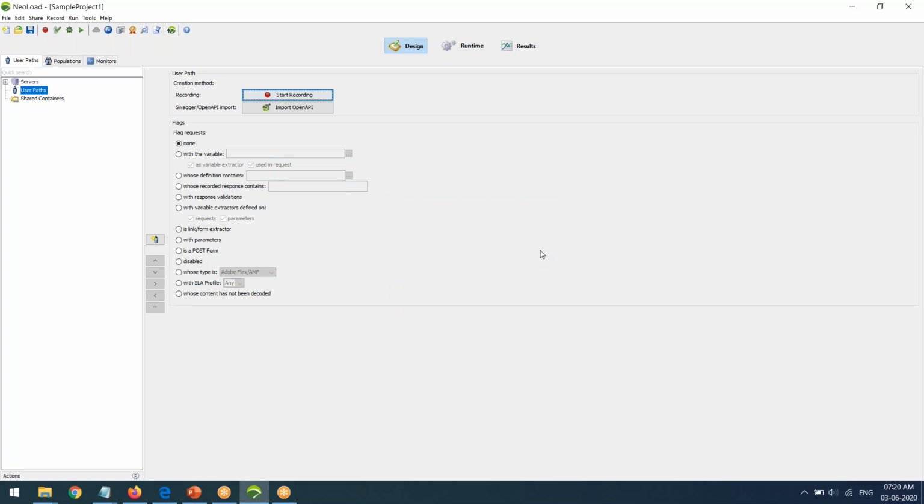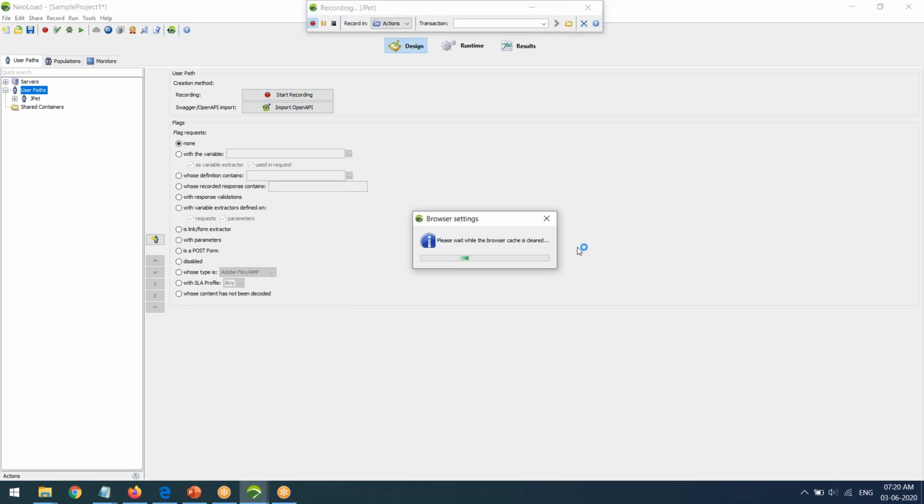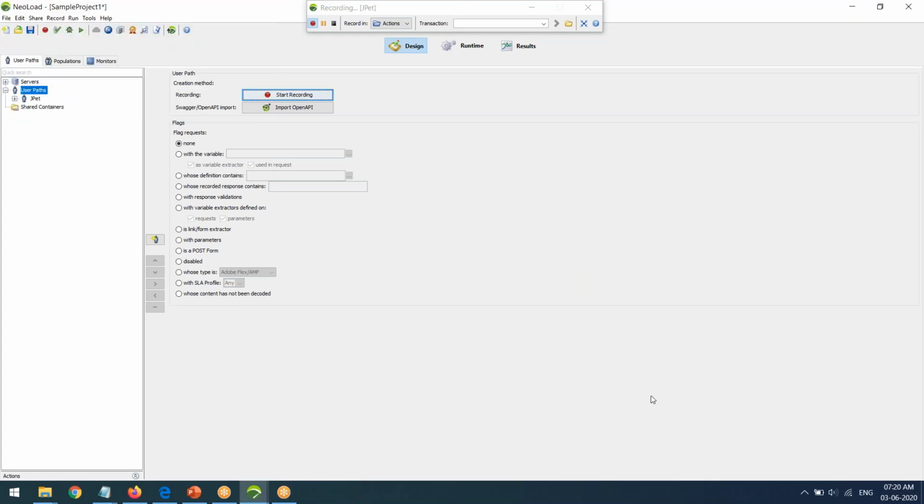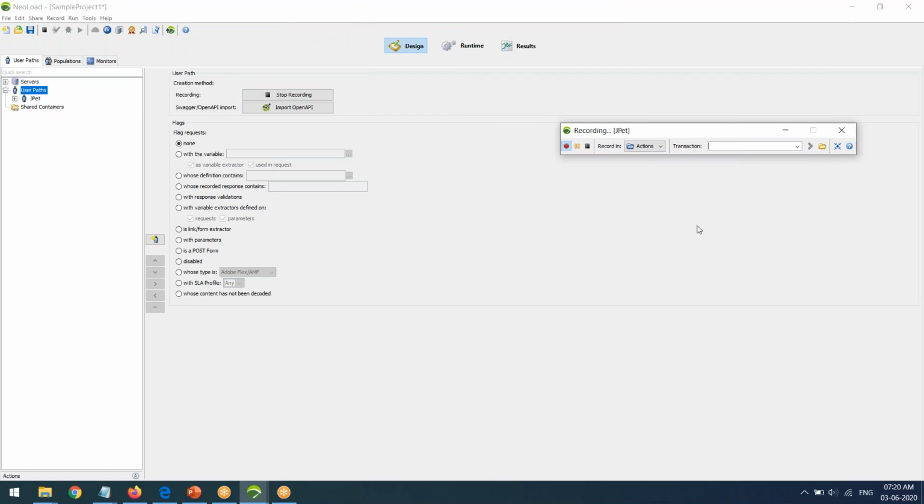I'll just click OK. After I click OK, what it will create... Sorry, Naveen, I'm disturbing you. I just wanted to know, even NeoLoad supports SAP GUI, right? Because I saw a SAP GUI tab there. Yes, it does, SAP web and SAP GUI also, it supports. Okay, fine. Let me continue.